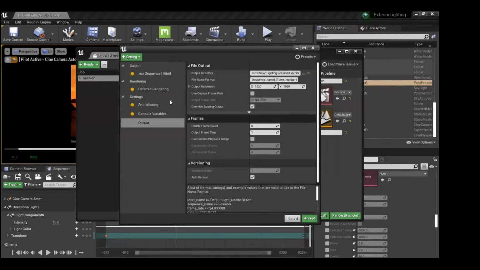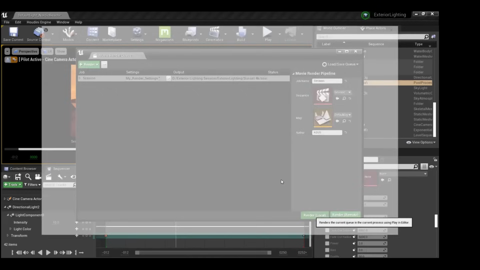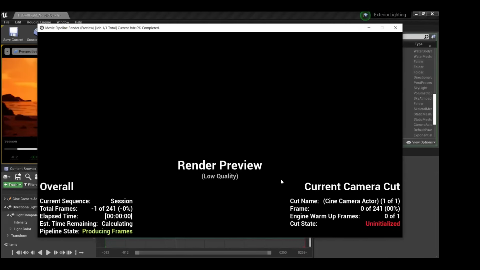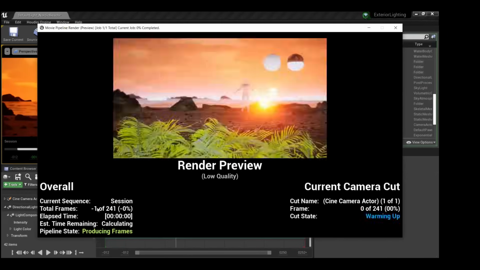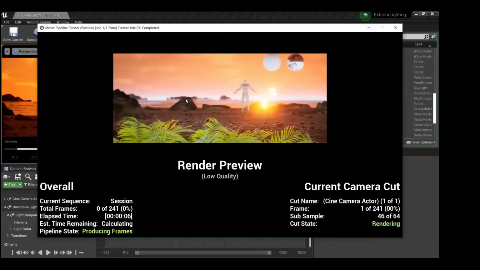I will not do all the frames basically, but I will just show you. So this will be the first frame, our warm-up frame. You can see here it's starting from -1. Okay, so this is the warm-up frame. Don't worry, you will get your result.